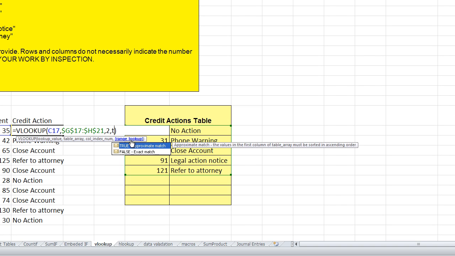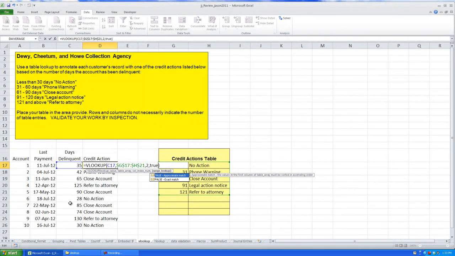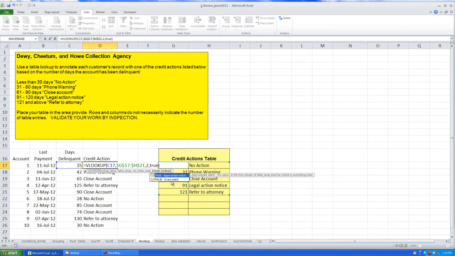All right, so if we have it set to true, well, that's approximate. False is exact. We want to make sure that it's set exactly based on what we're looking up. So if it's approximate match, then that's the only way you're going to be able to do something like what we have here, where they're not matching up exactly. And if it's based on names, the only way that's going to work is if you have it set on exact, because it just doesn't know how to do that.